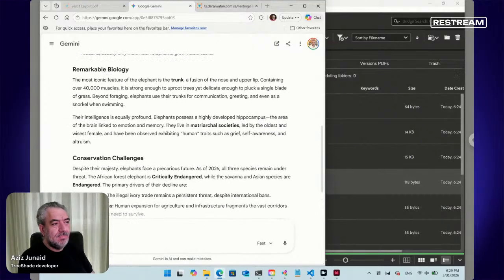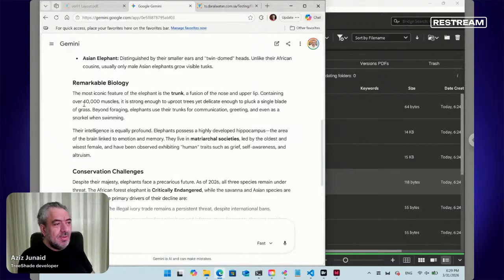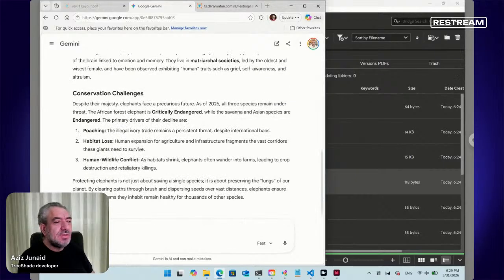Okay. You know this here, 40,000 muscles the elephant has. And do you know that the TreeShade software that I have developed has about 40,000 lines of code? Interesting.